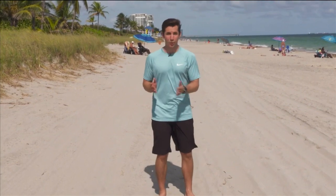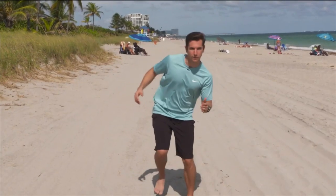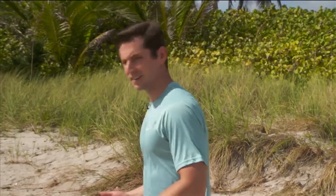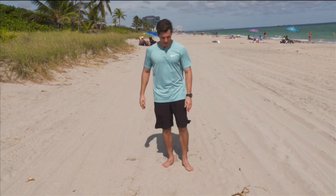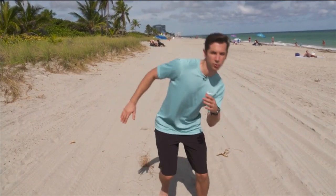Have you heard about the principle of walking or running head over foot? David Weck, the inventor of the Bosu ball, is a big proponent of head over foot. He calls this your spinal engine because when you're going head over foot, it's kind of like a piston going up and down, up and down. You want the same principle while going for a walk or run. It's kind of like adding a little swagger to your step. So what that looks like walking towards you is head over foot, head over foot. It's like a little swagger, and you don't have to be so dramatic. I'm just doing so for demonstration.